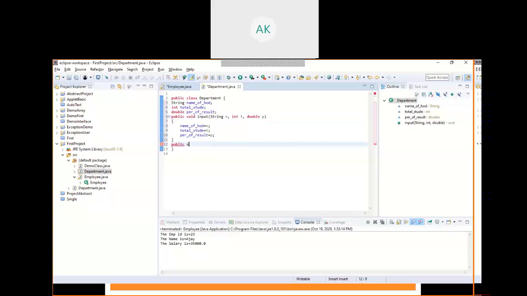And let's say I will have one more function, public void, and I'm defining it as an output function. Fine.